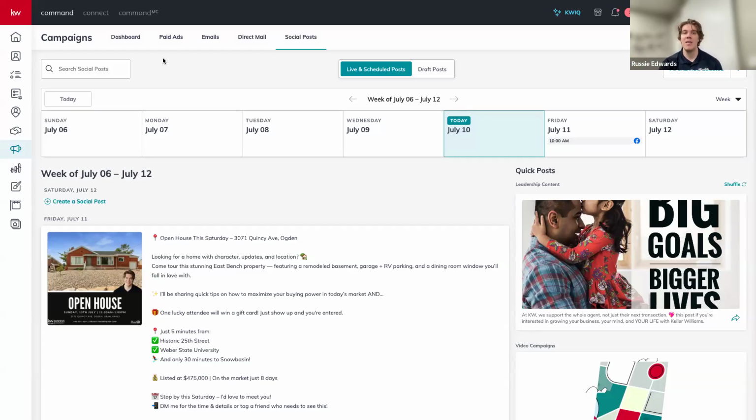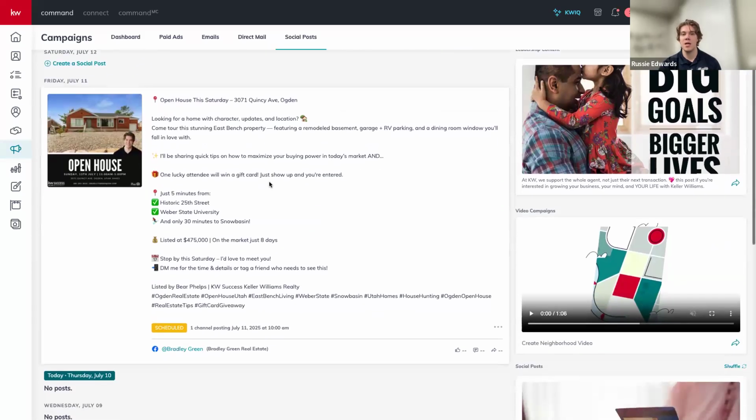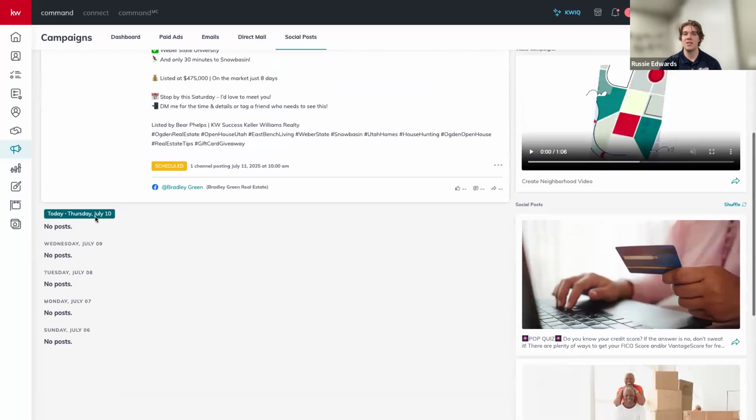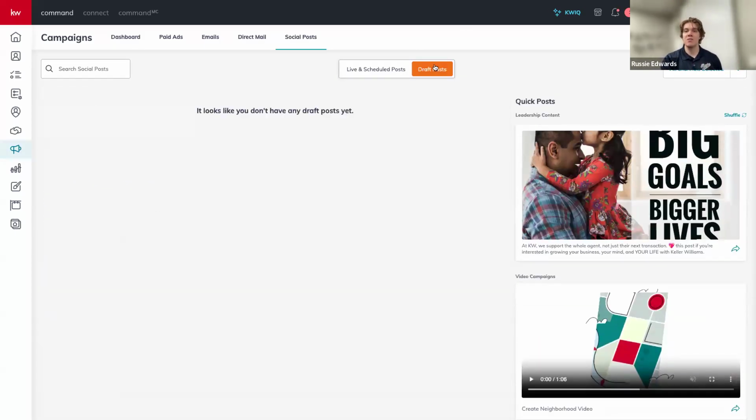Yeah. And then in Campaigns for social media, Meta Suite is strictly about scheduling posts, managing interactions on the posts, and details on views. So here, I've got a post scheduled out for tomorrow. I can see the caption I've got on it, where it's scheduled to post. Here I can see how many likes, comments, and shares it gets, and I can see the ones coming up for the next week. I can also see drafted posts pretty easily.